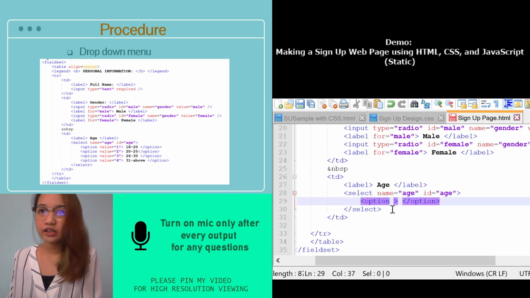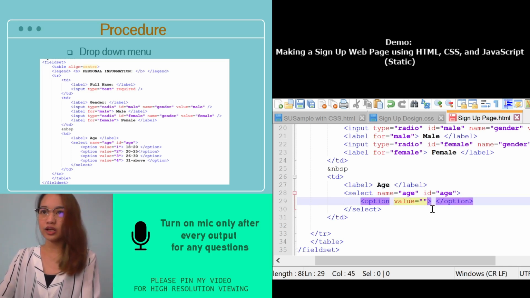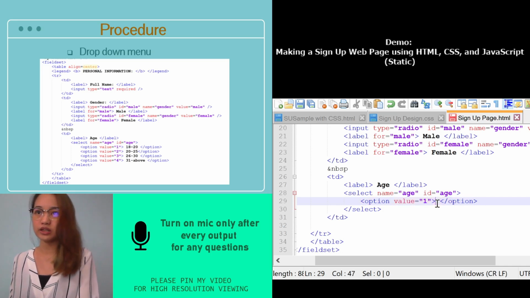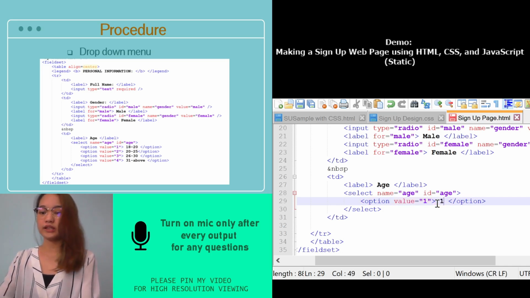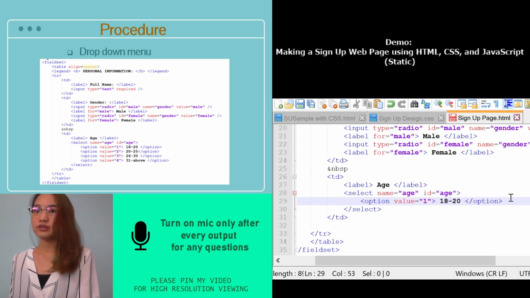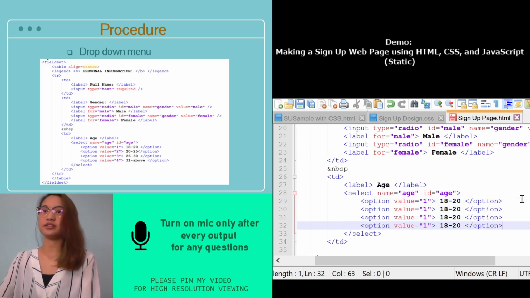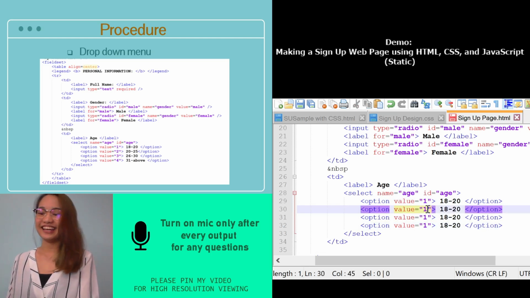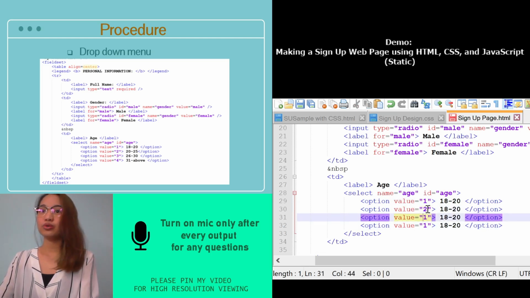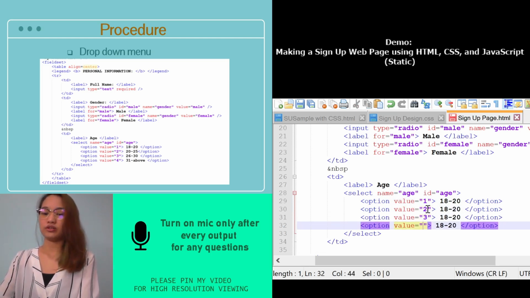So in here, the property here is the value. So instead of putting a long value, I will just assign digits. Now, 1, 2, 3, 4. So, 18 to 20. So, again, copy-paste para hindi po tayo matagal. Ayan, copy-paste. And then, 2, 3, 4.